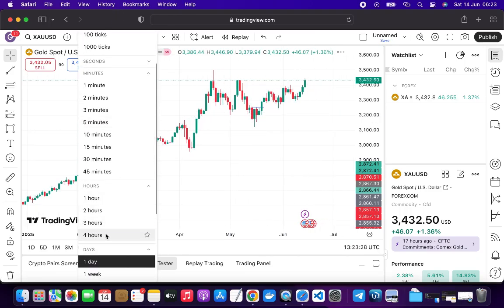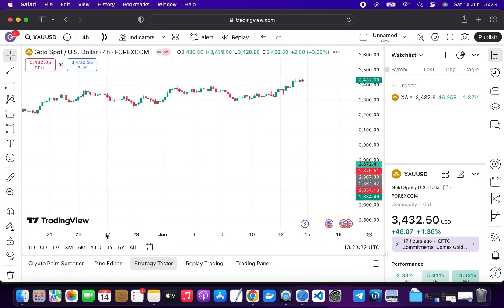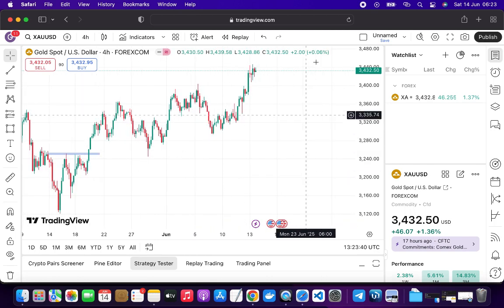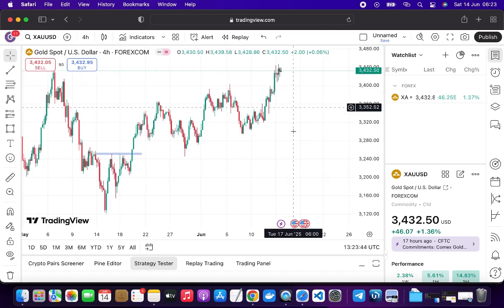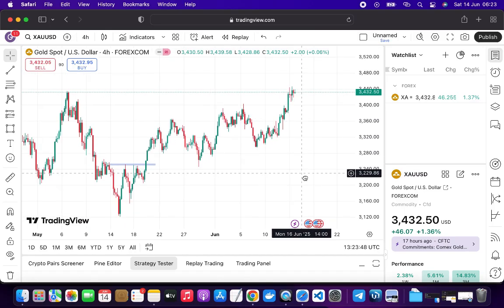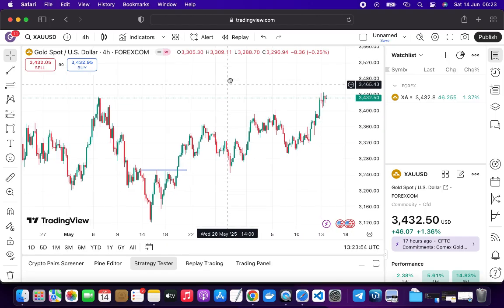Then the next thing I do is scale down to the 4 hours or the 1 hour time frame to mark out my decision zones. So yes, it's clear the market is in an uptrend. We are clearly seeing higher highs and higher lows. I'm sure you all know what that is. So I just want to quickly show you guys how to mark out your decision zones and the number of reversals you should pay attention to when trading this strategy.